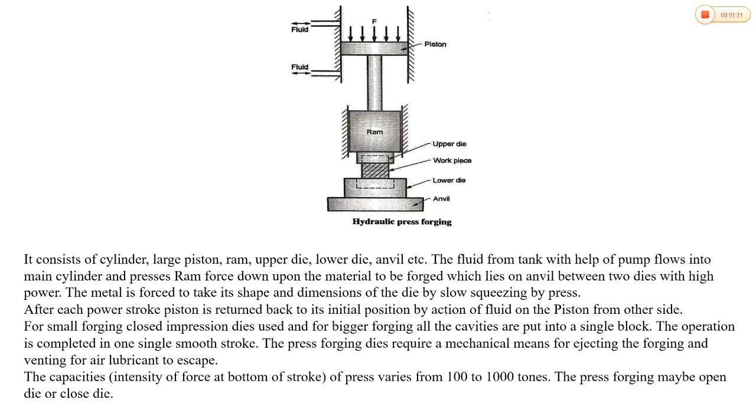in a downward direction upon the metal or material to be forged, which lies on the lower part of the die over the anvil. The metal is compressed between two dies with high power. Due to this slow squeezing action, metal flows between the cavities of the dies, taking the shape and size of the die. After each working stroke or power stroke, fluid is pumped inside the cylinder from the lower port to bring back the piston to its initial position and the die gets open.